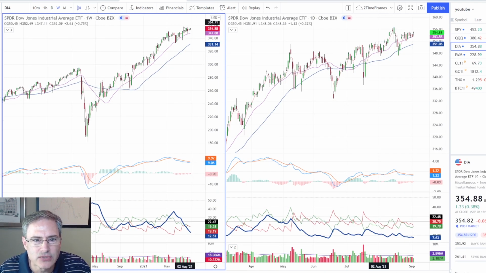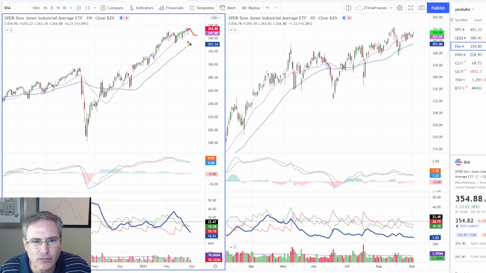The Dow Jones is a little disturbing because I like the overall pattern, but look at how this ADX has just plummeted here. Instead of pulling back underneath 25 and then getting things going again, it just keeps dropping. And what I don't like is this upward drift, where price is climbing like this and the MACD is going the other way. So it makes me think that the likelihood is we've got a little dip coming.